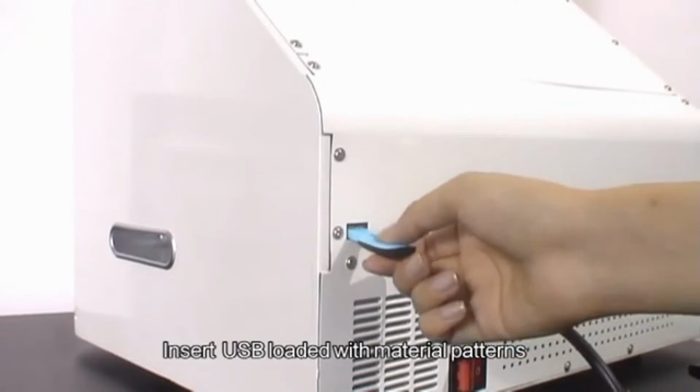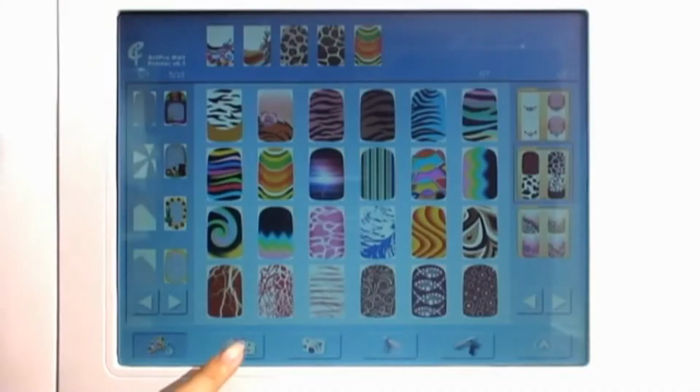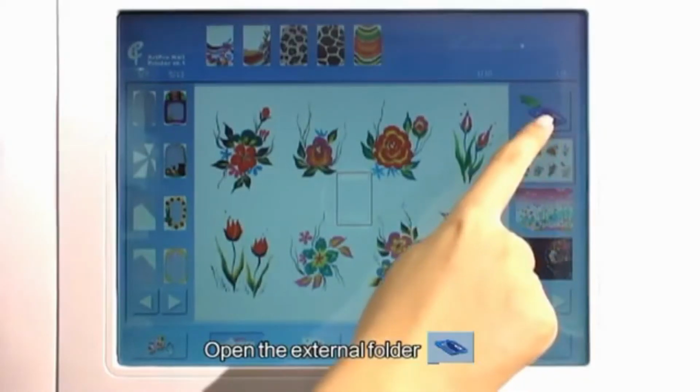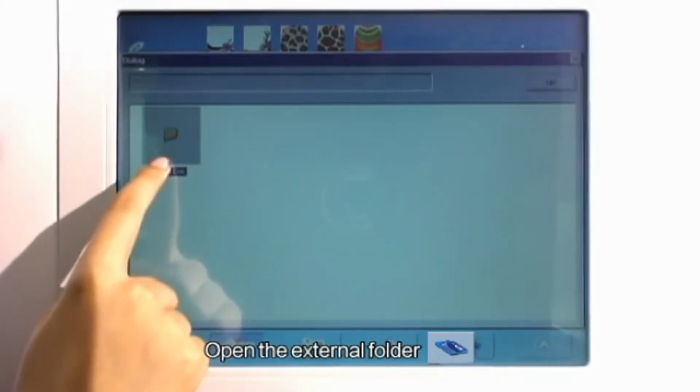Next, we're going to show you how to use the USB drive. Enter your favorite USB flash drive in the back side of the machine. Selecting the second button on the bottom left-hand side, you'll see an SD card. It should look three-dimensional once the USB drive is active. If that button is not three-dimensional, it will not work. Select the folders you would like to access.